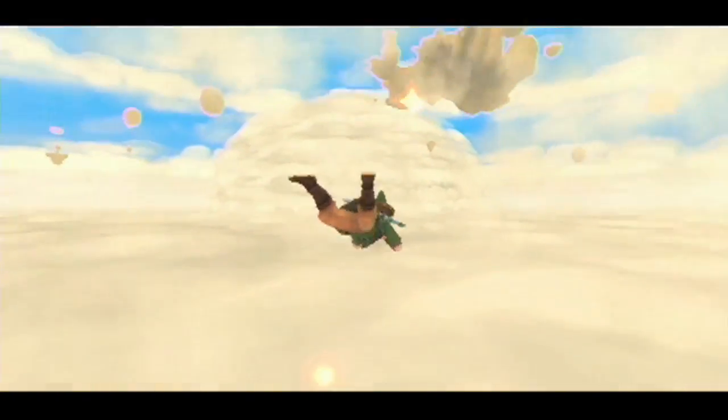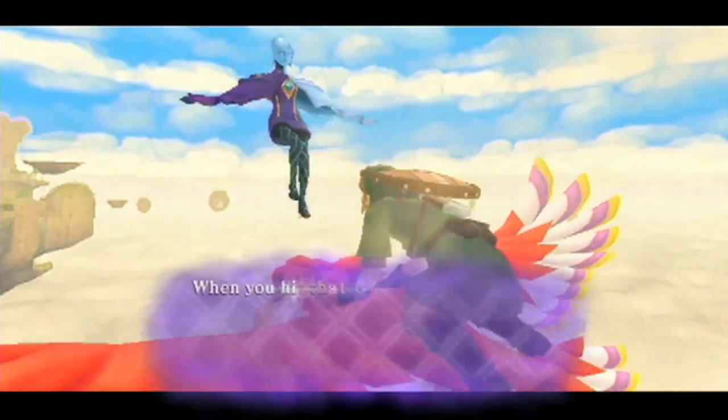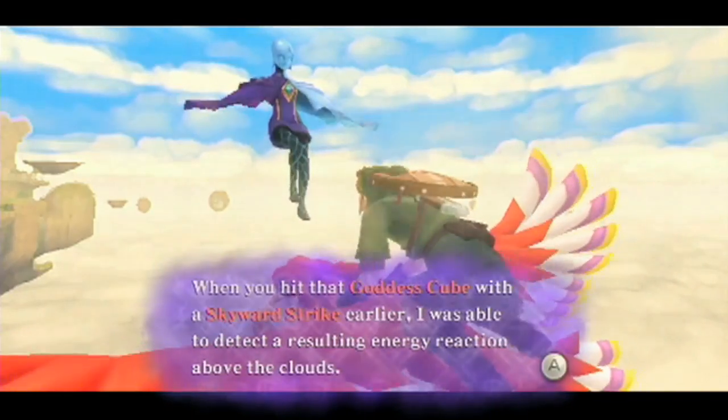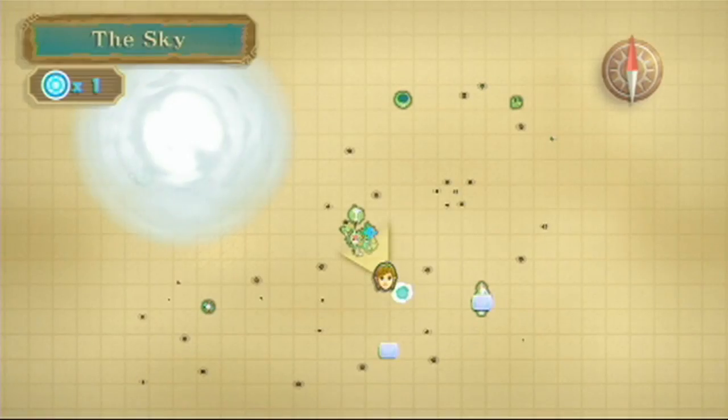So anyways, now we're finally going to do pretty much everything. I guess we get a cutscene. Never mind. Oh, we're talking about the goddess cubes. Yeah, I know what goddess cubes do.